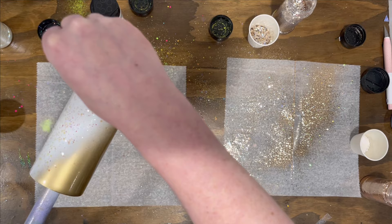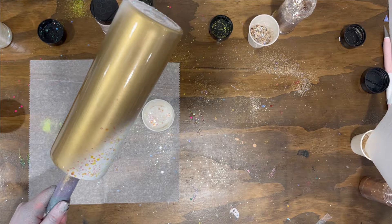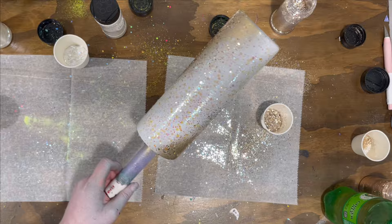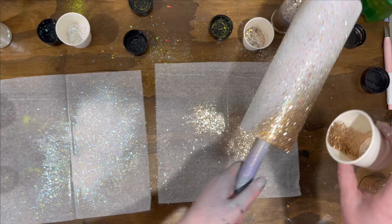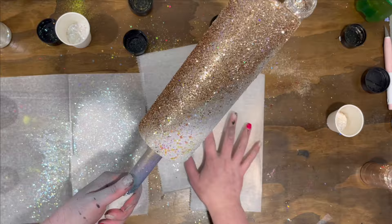For the baseball tumbler I'm using Chantilly and Venetian, because those have more of a yellowish tint to them. You know how some opal whites are never pure white — if it is pure white it's more of a matte and not sparkly, because you need another color in there for it to really pop. Venetian and Chantilly are in the same family just different cut sizes. Put over white, it's not exactly white — it's opalescent with yellows and red tints — and I felt that would be best for a baseball tumbler to match well with the softball tumbler. I did my chunkies first, which were Venetian and Athena.